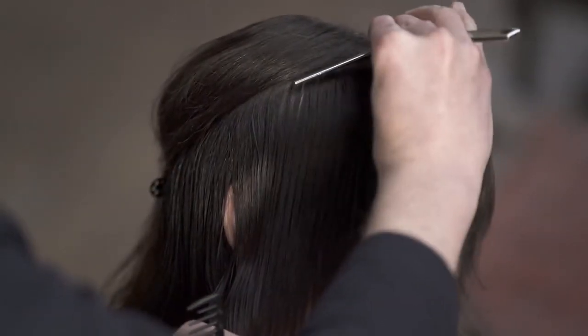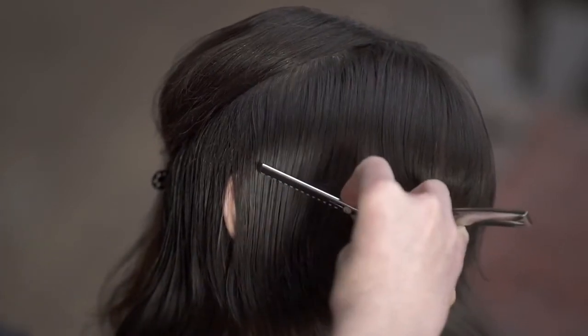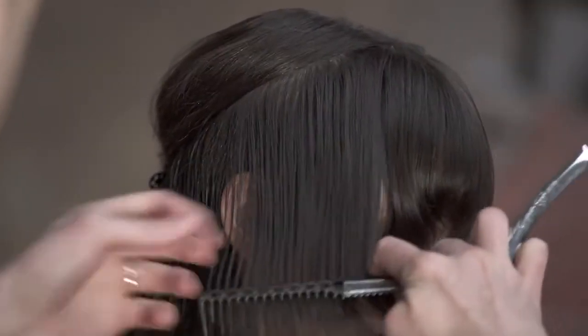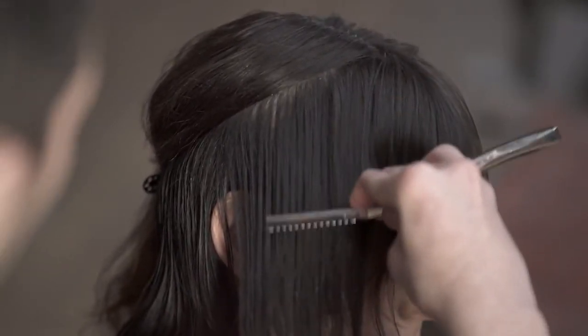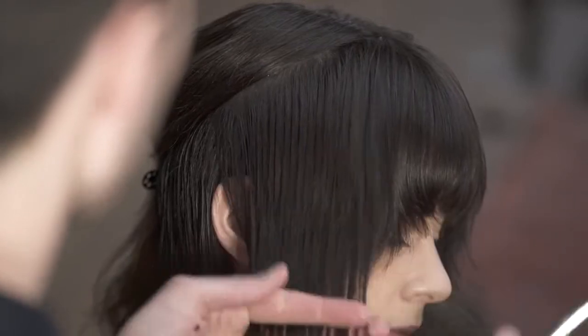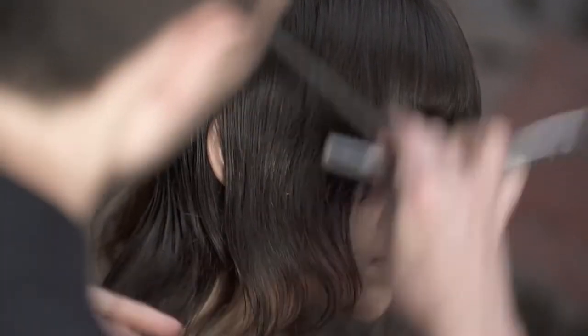Again, I like to have a little checklist in my mind. Always rest your razor right on the parting, so then you know you're never going to come in square and create a line which we don't want. You're always going to be parallel to that section. And then bring it out when I want it to hit on the cheekbone. Being careful not to press too much. Better to have to go back in with the razor and press a little bit harder than wish you pressed too much.